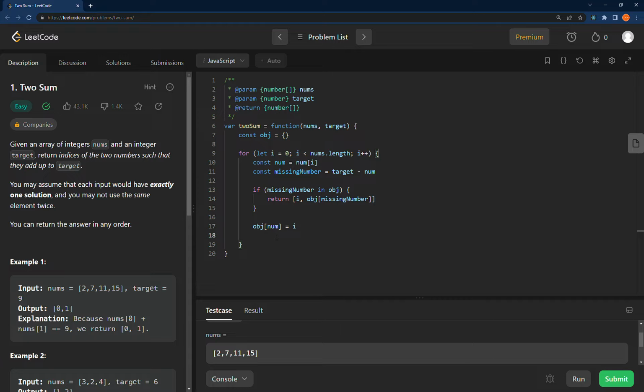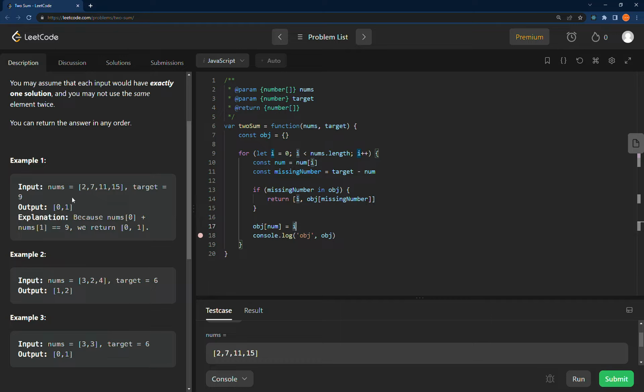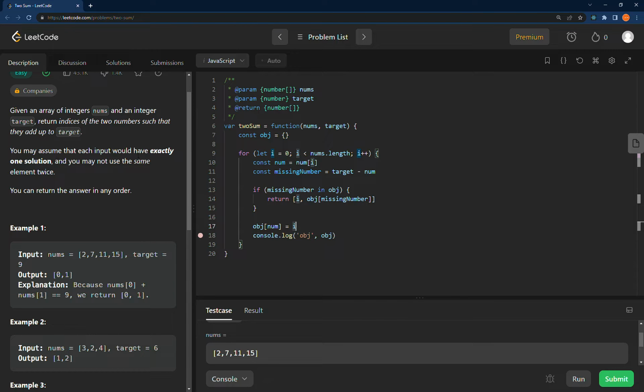So we can do that like that, and let's just console log this out. And I believe this is guaranteed to have a solution. So that's all we have to do. We just have to find it.